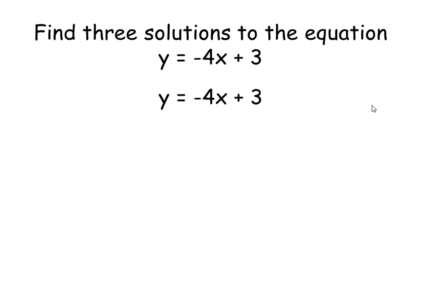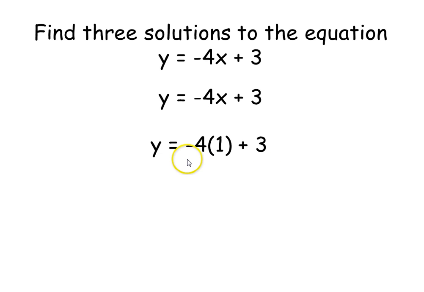So once again, we have our equation. X can be anything we want. We're not going to plug in 0 because we just plugged in 0. So we can pick any number we want to. Another easy number to work with generally is 1. So let's plug in 1 for x and see what we get. We're saying that x is 1. And if x is 1, what do we get for y?